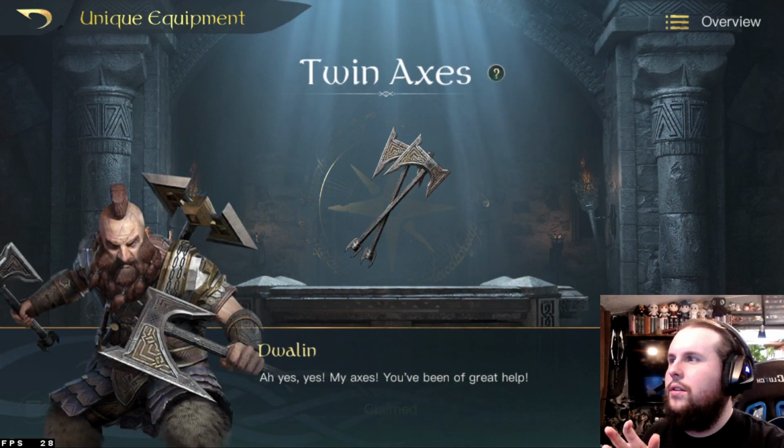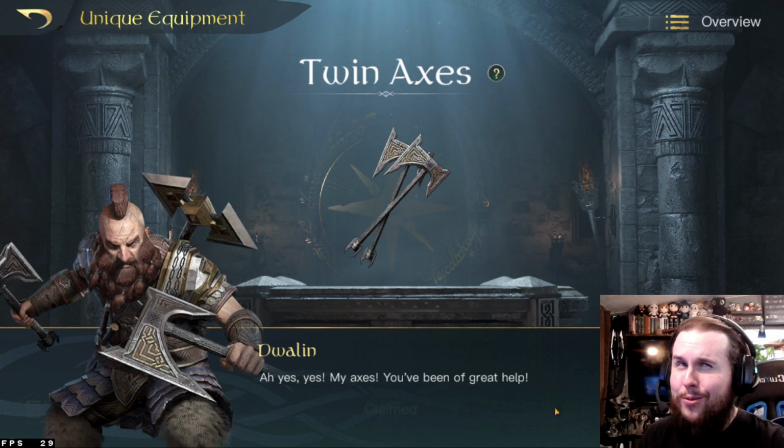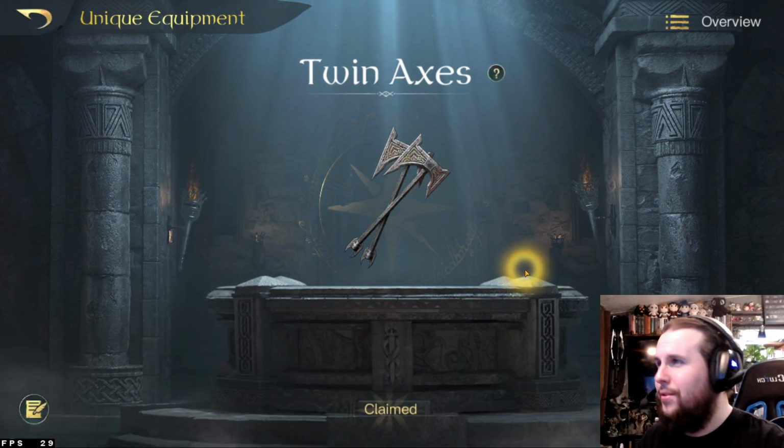Cool little animation. Ah, yes, my axes. You've been of great help. Well, we're Zollin Ironshield. We're always happy to help.